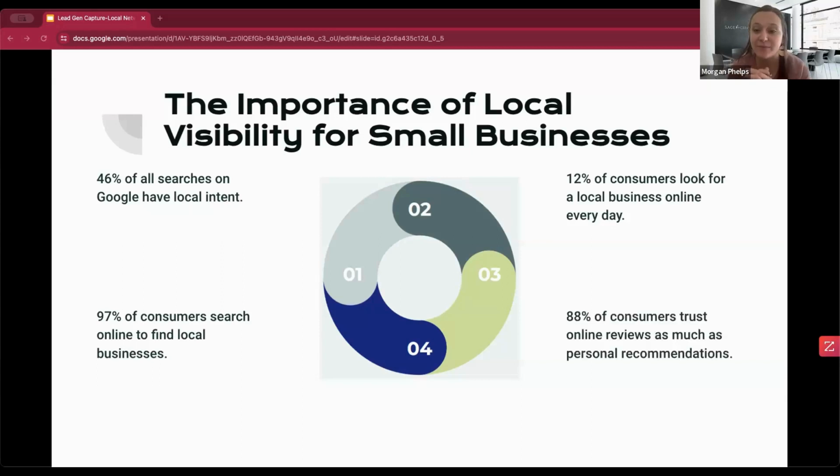Lastly, we have 88% of consumers trust online reviews as much as personal recommendations. So highlighting the significance of maintaining a positive online presence for small businesses. So sort of what I said with social media of how important it is to be authentic, because reputation management is very important, sort of with advertising too. So you can start to see how really all three avenues mesh well together. We should be starting to utilize all three of them on a daily basis.